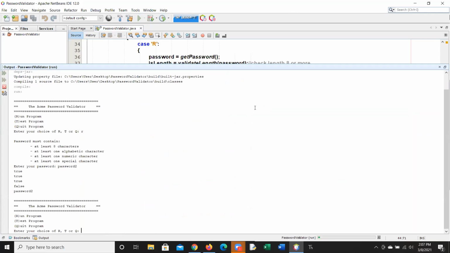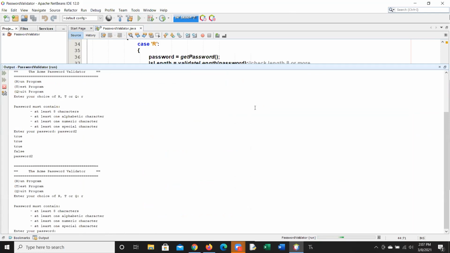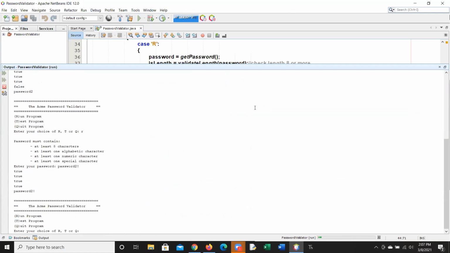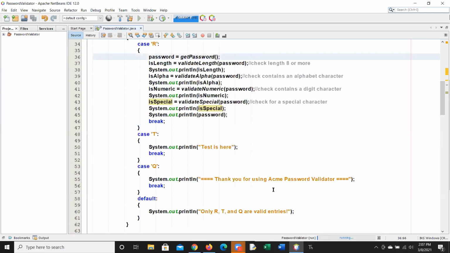But if I type in R and then password and then a 2 and an exclamation point, I get true, true, true, true. And so that would be a valid password.